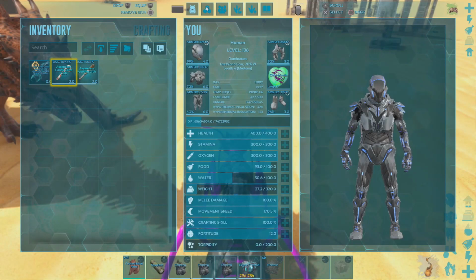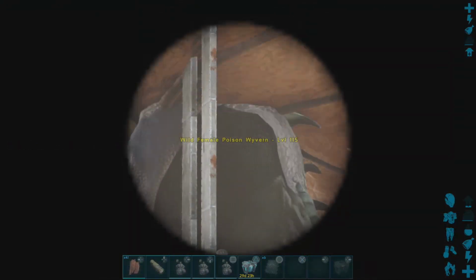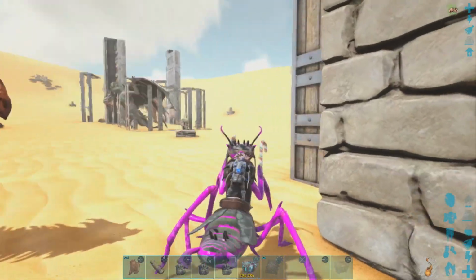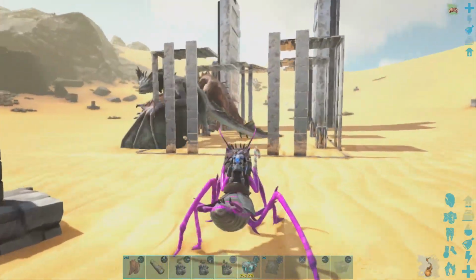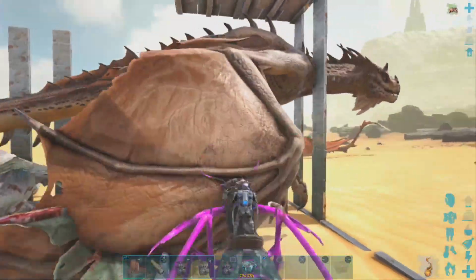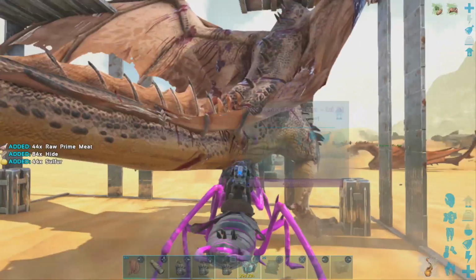Okay, so we're gonna use the candy canes once again. Just to make sure, they're level 115 and 65. So the 115 will take about 3 hits, the other one should take 1. Let's see. No, it took multiples. I killed that one, but I got the milk either way.